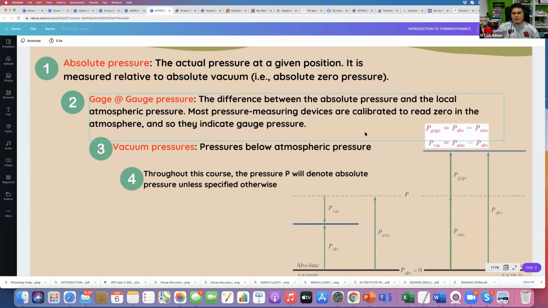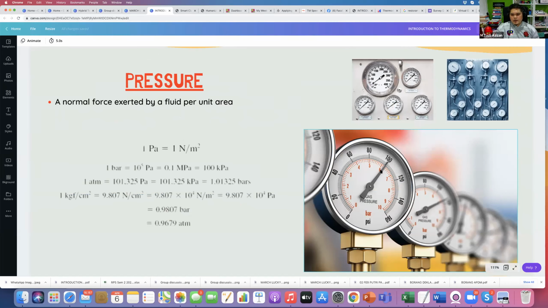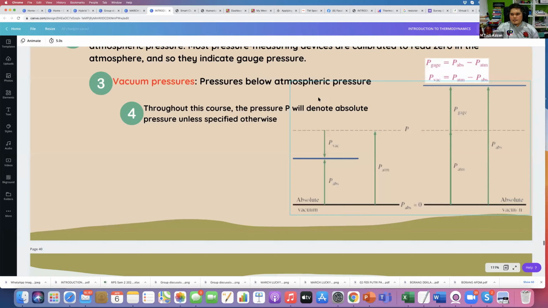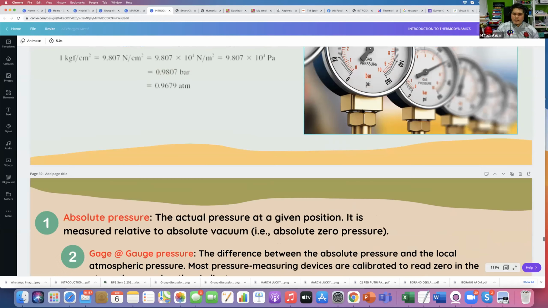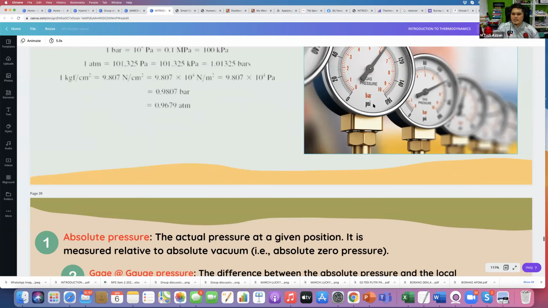So most of the time, if you are reading the gauge here, it will just give you, for example, a pointer pointing at 100. So you get 100 PSI here, or bar here. If this is 6.2 bar, we take the internal reading, 6.2 bar. This is only what we call the gauge pressure. So in order for us to know the absolute pressure, we have to add the atmospheric pressure. So the absolute pressure for this gas is 6.2 plus 1 bar, which is 7.2 bar.